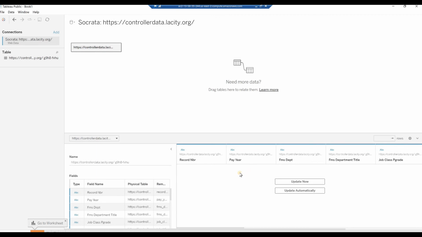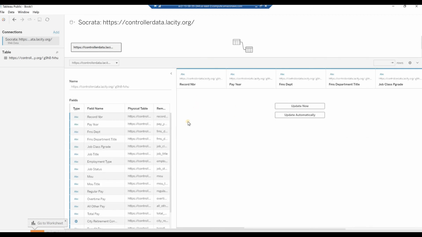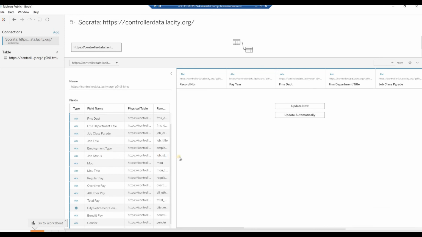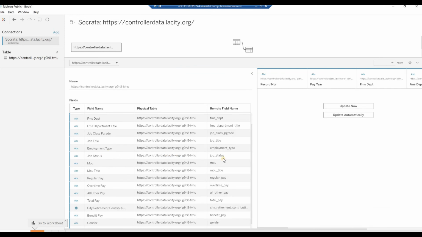You are shown Tableau's data source window. Pull up the lower half of the data pane so that we can see the table better. Let's hide the columns that are irrelevant to this payroll analysis. The schema table on the left is listing the table's column names under field names. Expand the schema table to the right. In the schema table, right-click on field name FMS Department and select Hide.